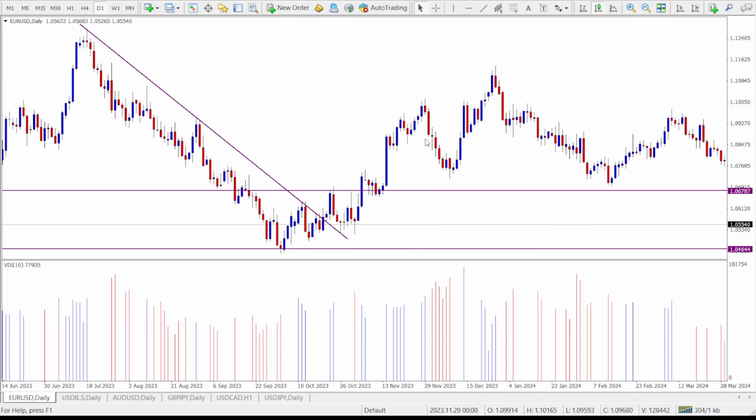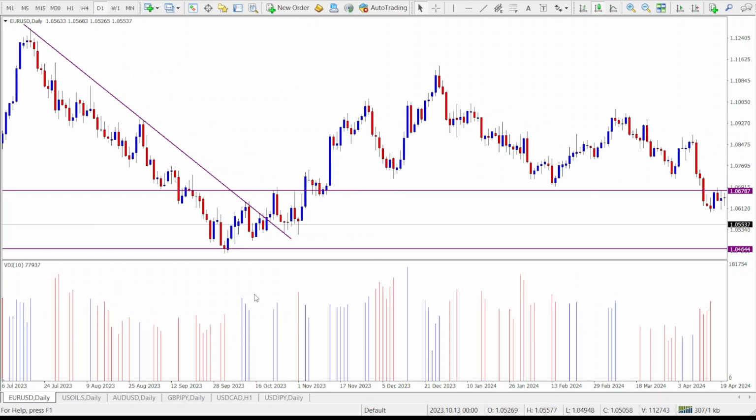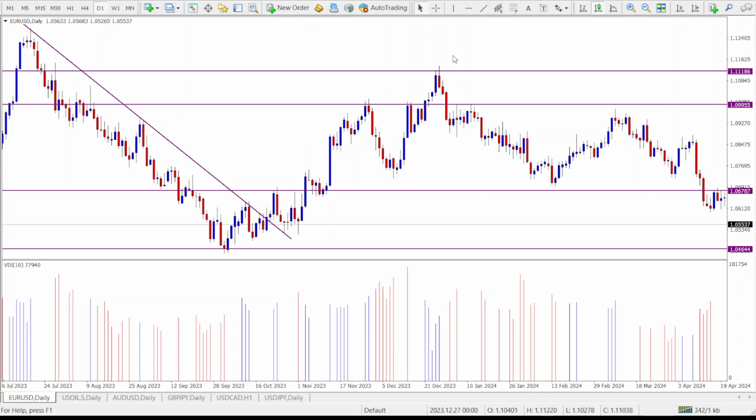Then in the case of a buy, when you have an increase in the buy volumes, an increase in the length of the blue lines, when you have a blue line appear and you find an increase in its length compared to the previous line, you can go ahead and enter a buy, showing that there is an increase in buy volume. Then you can set your stop loss below the previous swing low, and for your take profit, you can decide to use resistance zones.